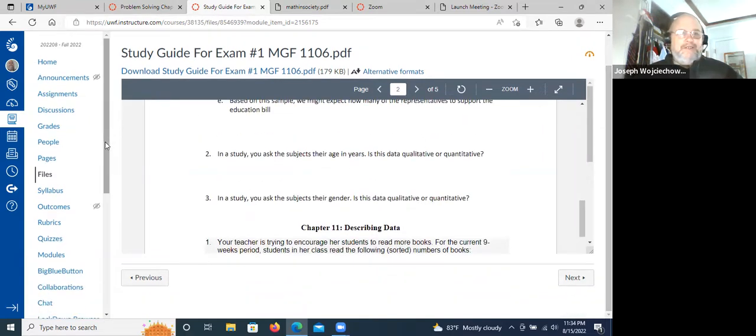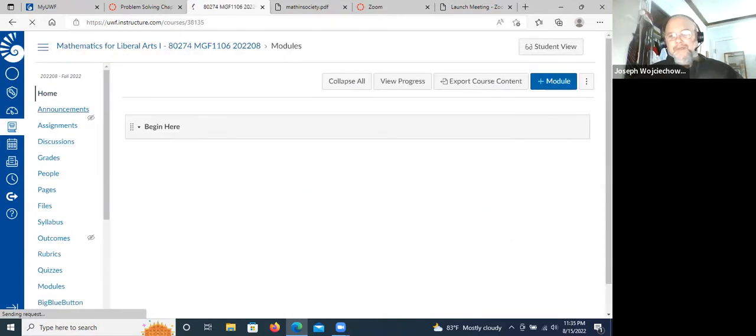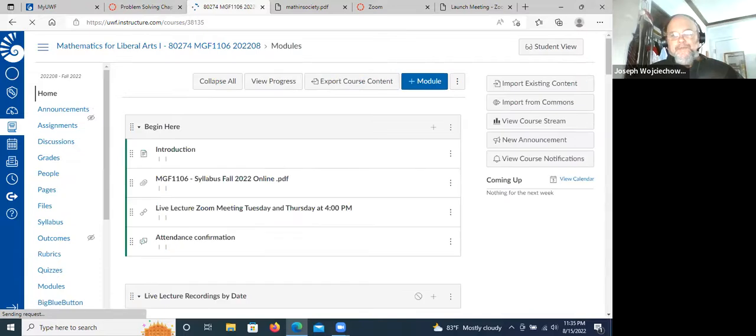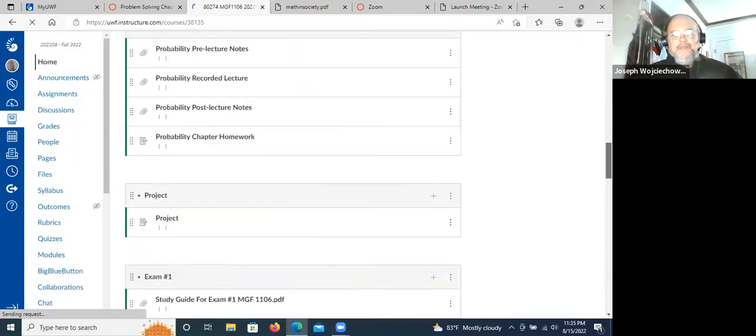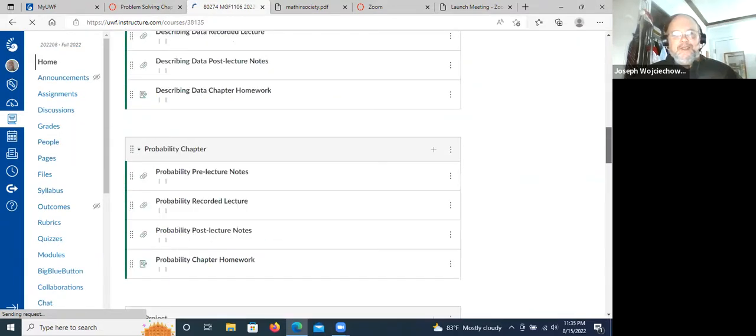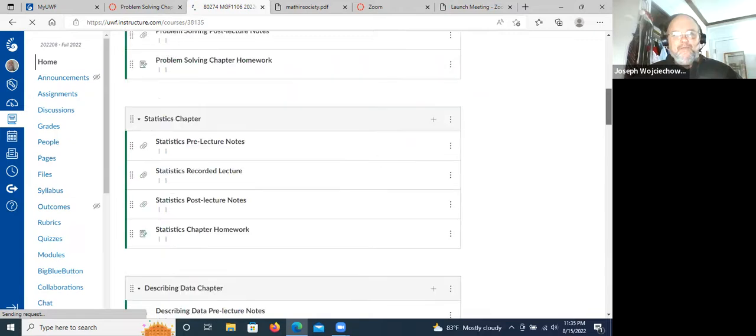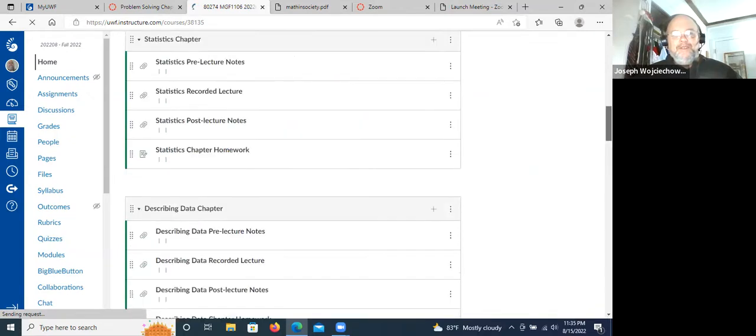And that will be your study for the exam. Essentially, if you can get all the homework graded, you'll be in good shape for the test. And then as online students, you'll have your exam. In here somewhere.